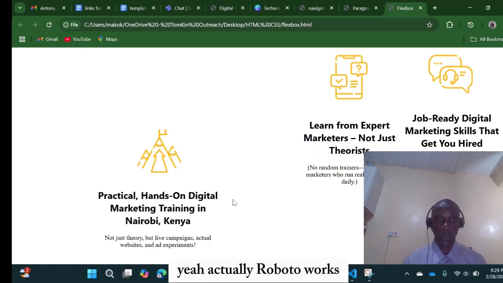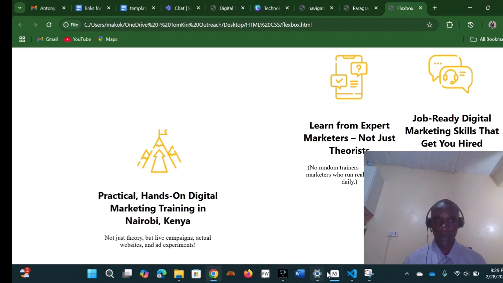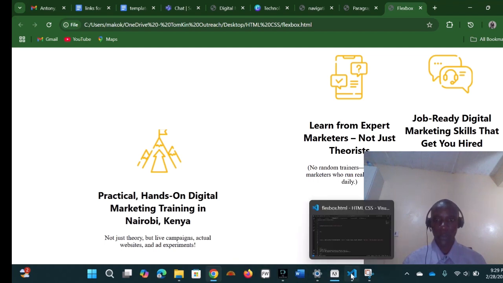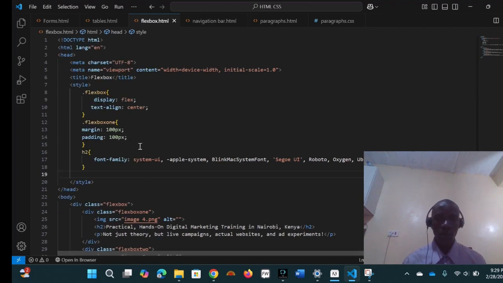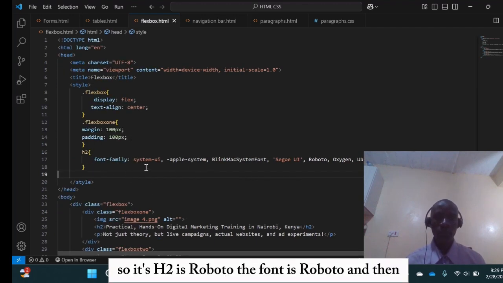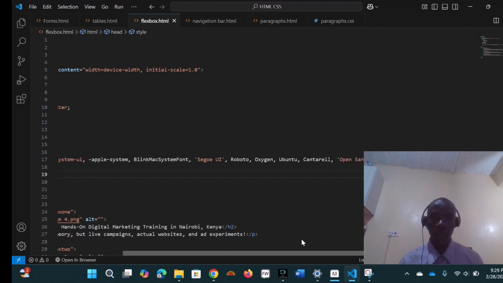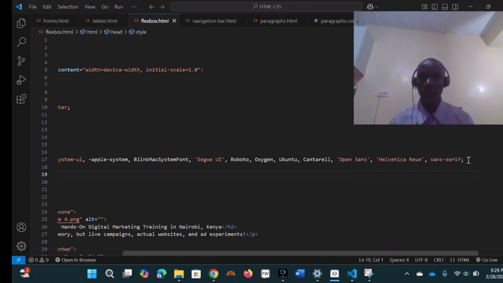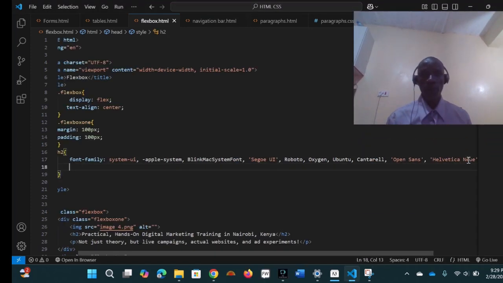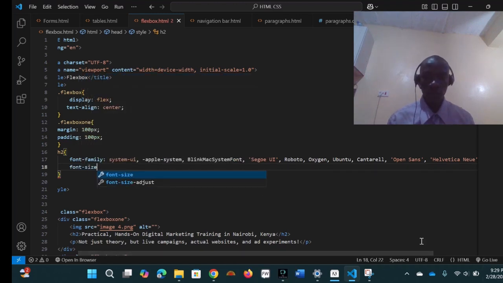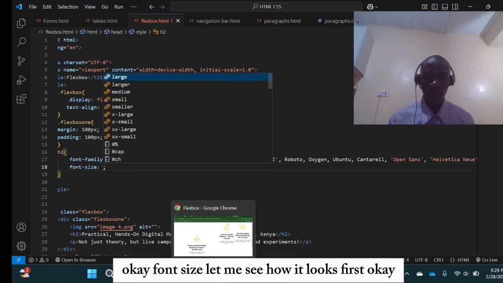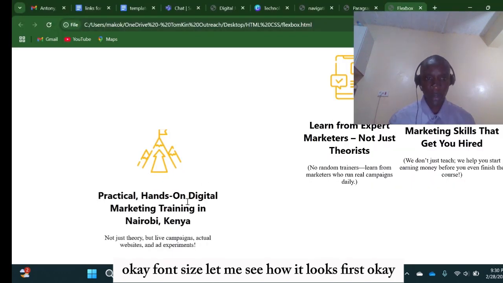Yeah, actually Roboto works. So H2 is Roboto, the font is Roboto, and then let's do a font size. Okay, font size, let me see how it looks first.